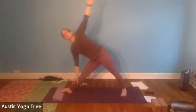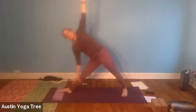This time, right toes in a little, left leg all the way to the left. Re-square the pelvis and torso. Put weight in the back heel, lift up through the side ribs, and come down to your brick or your shin. Then rotate the torso to the ceiling. Keep weight in that back leg.